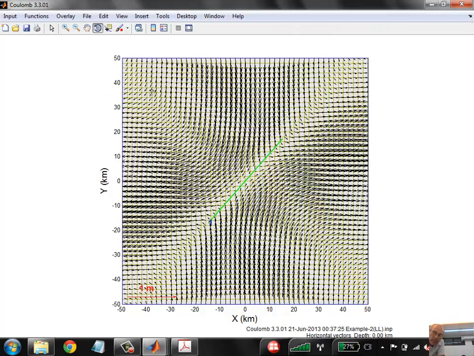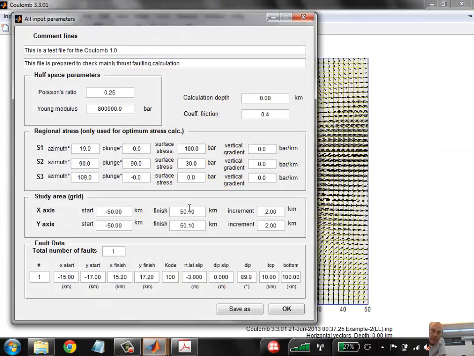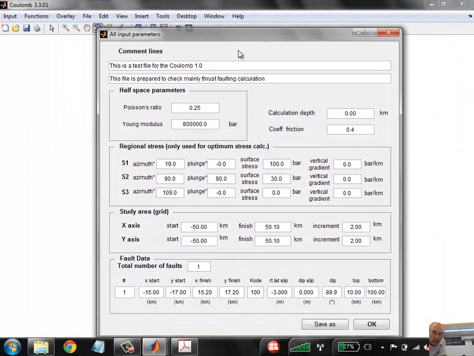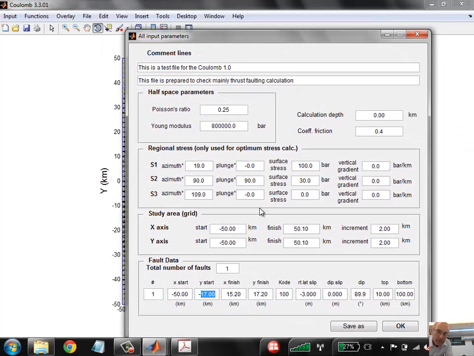But really, this would be better for this case if it was longer. So if we made the fault, instead of, let's see, that's minus 15. Let's see if I might crash it, but if I go minus 50 to, and minus, what's this? Minus 50 and minus 50.